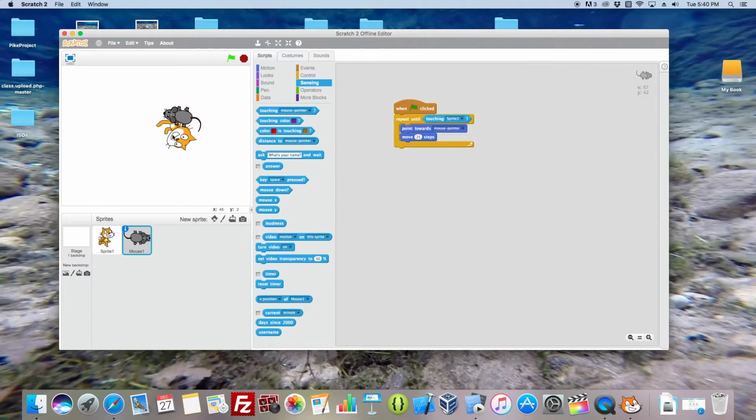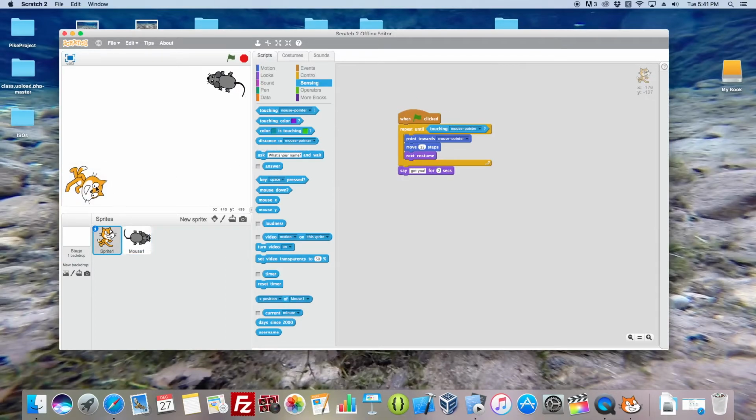Oh, but they're touching already, so the mouse never moves. We need to start them at different positions, don't we? Yeah, so to make it fair, they should go into that corner and that corner. This corner and this corner? Yeah. Alright, so I'm going to select sprite 1 and position it where I want to start.